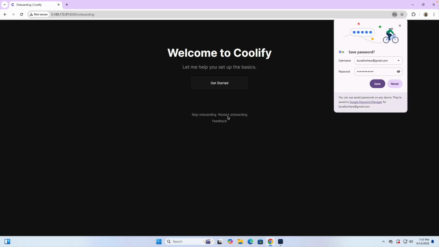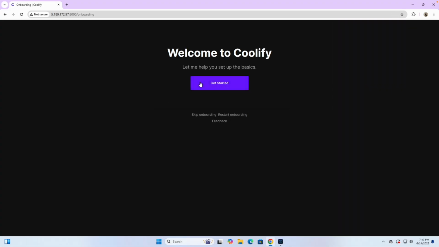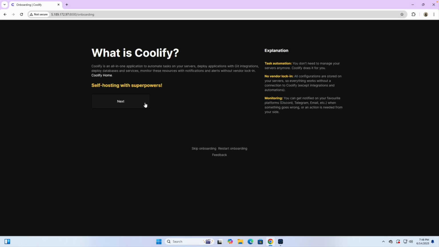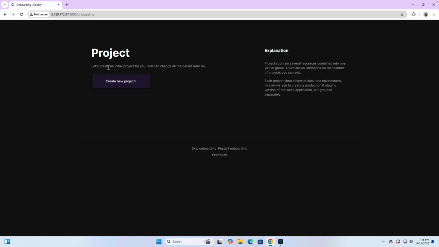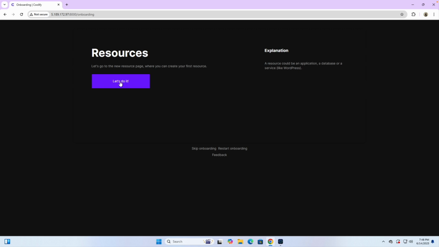Click on get started button. Click on next. Click on localhost. Coolify can operate in both of them. Click on create new project. Click on let's do it. Okay, let's wait.